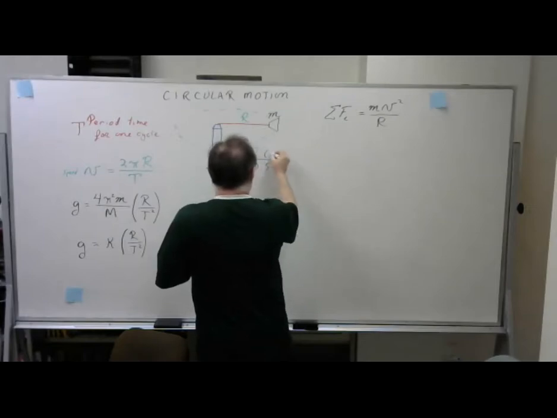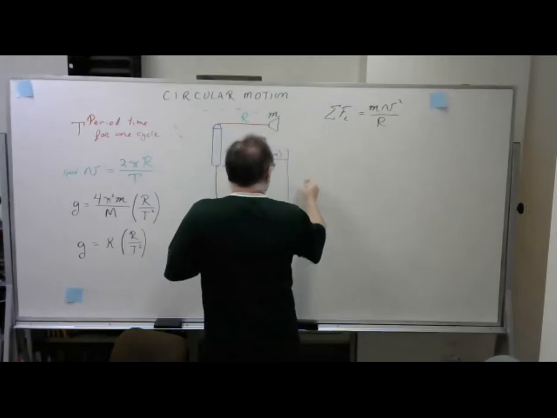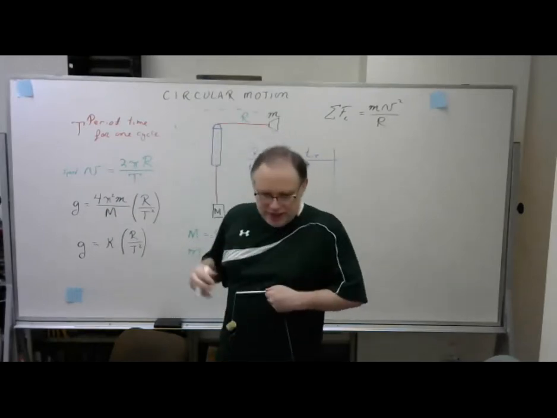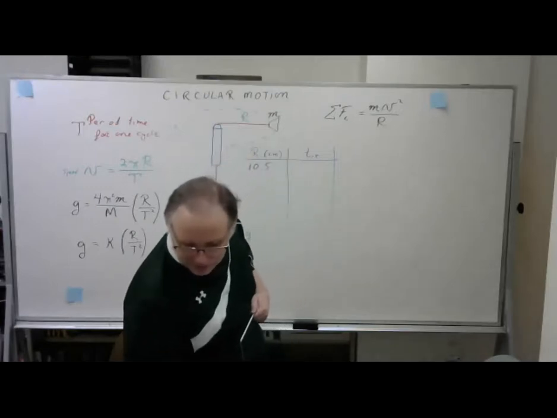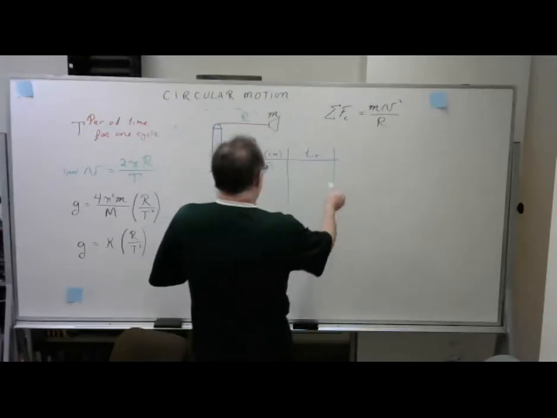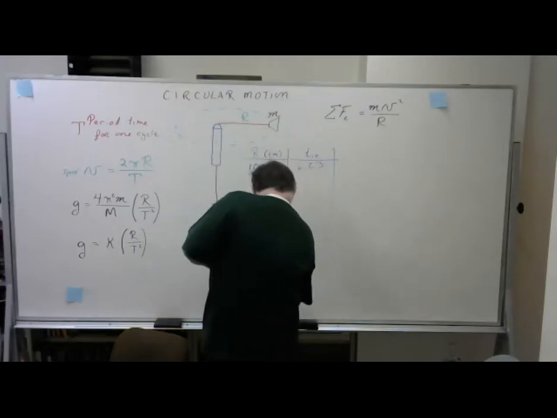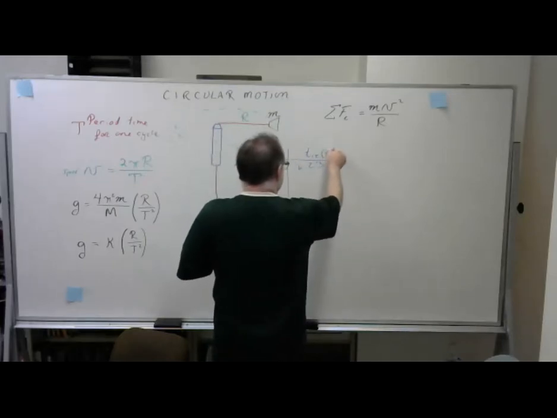Okay, I'm going to put my R's in centimeters here, and the T15 is whatever the T15s are up there. I'll pick one at random. You use the one for your group, okay? So it looks like I got a 6.23. So it's random. And this is in seconds, okay?